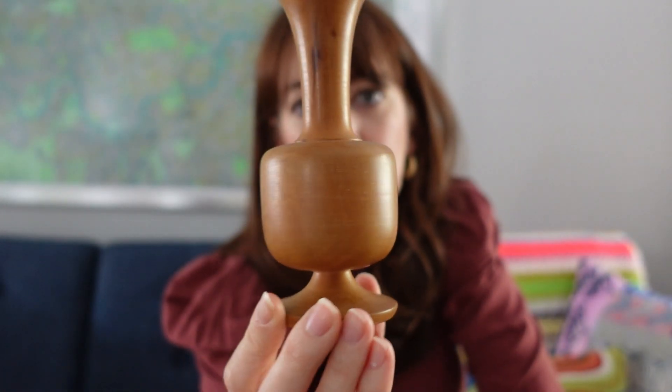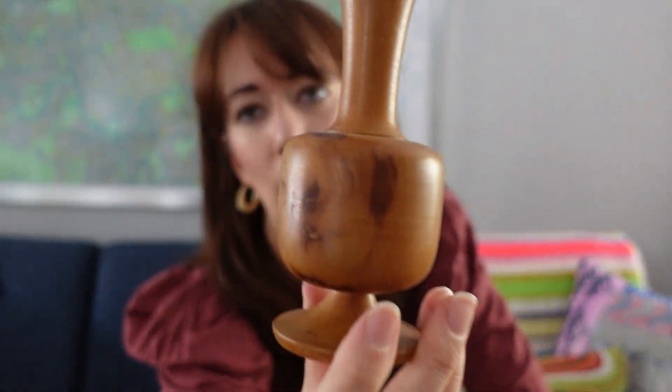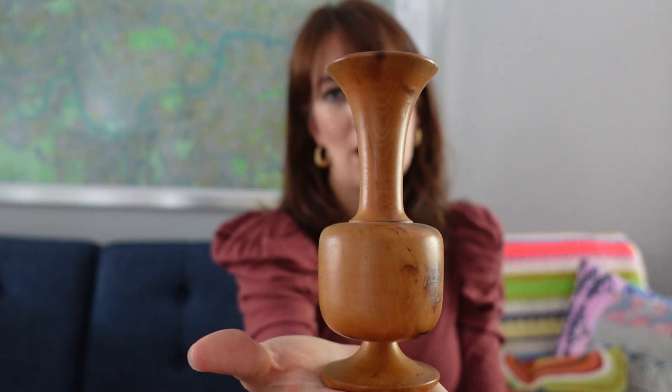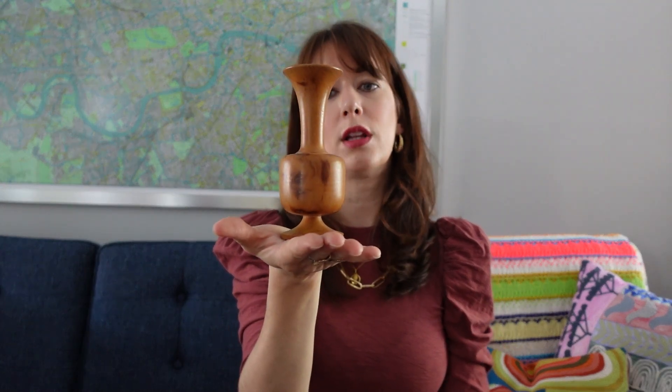Something I will be selling is this vase — I think it might be Oregon Myrtlewood. Look at the tones, especially this part here. The shape is really lovely and if you were to feel it, it's just so soft. This will be available in my Etsy shop. Wood vases are just great styling moments — it's a nice way to have a vase that's not brass or pottery, just adding another texture to your home outside of the norm. Wood vases are one of those very unexpected things to add to your decor.